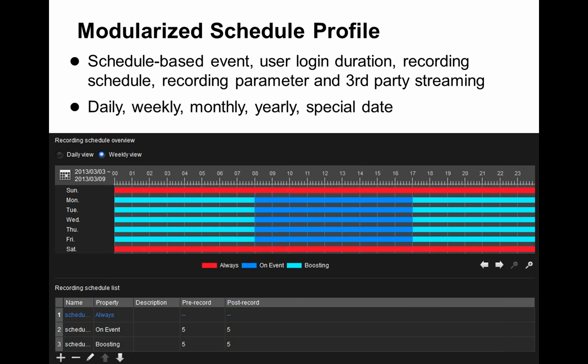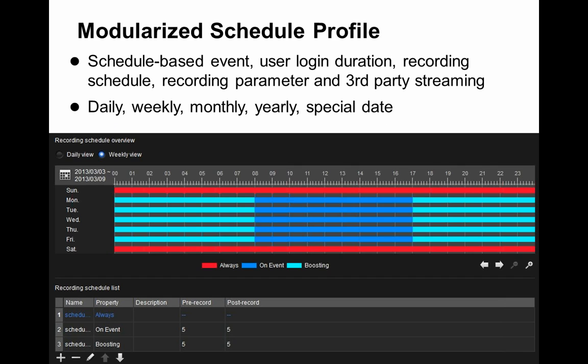And this is the UI. In the picture, you can see the schedule-based event, user login duration, recording schedule, recording parameter, and the third-party streaming. The setup logic is actually very simple.